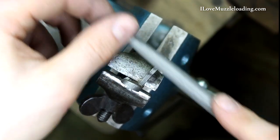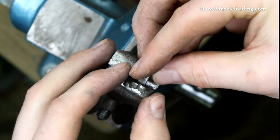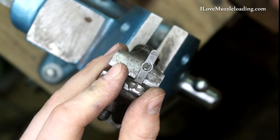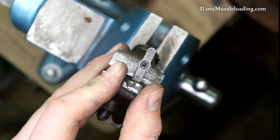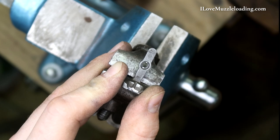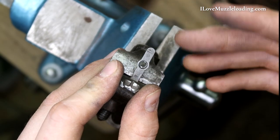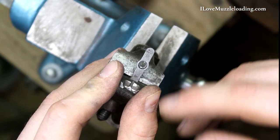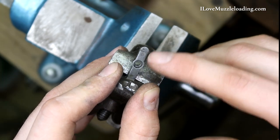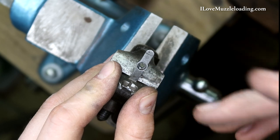When it comes to these kits, I think the sights are a weak point. Not just with Investarms, but with every, really, I guess, imported kit. It's not to knock any of them at all. I think they're accurate and reliable, the ones I've seen have been, and a great way to get started. And in a way, it's good that the sights are a weak point, because sights are easily replaceable. So if you're working on this and you go through that pin and just holding it in with the screw isn't working out well, don't worry about it.